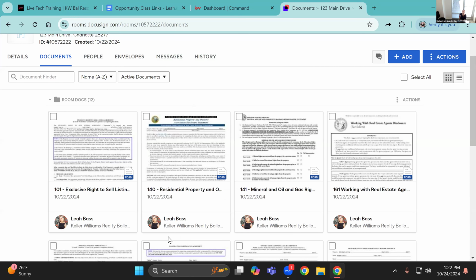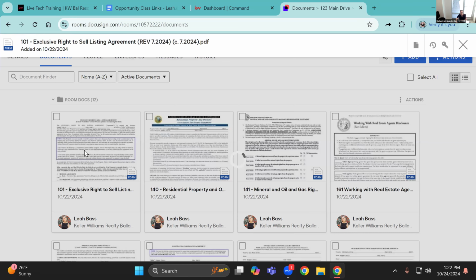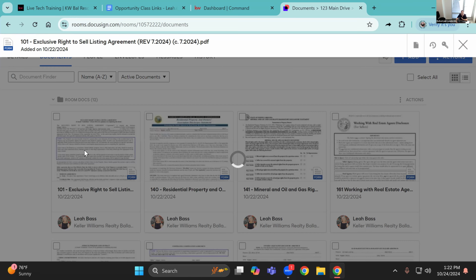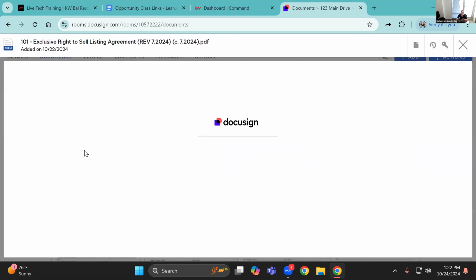Now I could open it up and change any of the fields as needed as applies to this specific transaction. That's why I say filling out the template is helpful for whatever you usually do, because when you apply it to an actual transaction, like you're seeing here, I can always open up the form to tweak it further for this specific transaction. Let me know if you have questions on that.